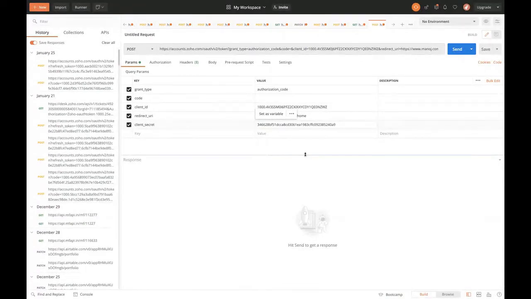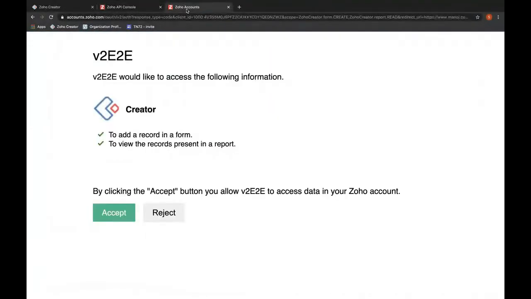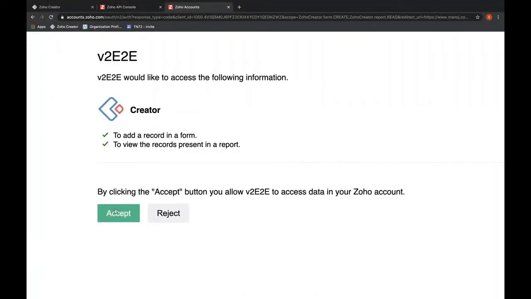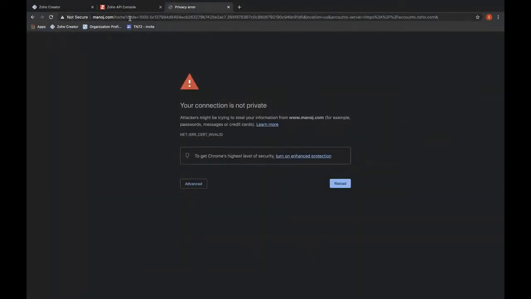So now we have made sure we have all these things, and we go ahead and execute the code. I click on accept. In the URL, you can see after my redirect URL, it has the code being generated. I'll just copy it.